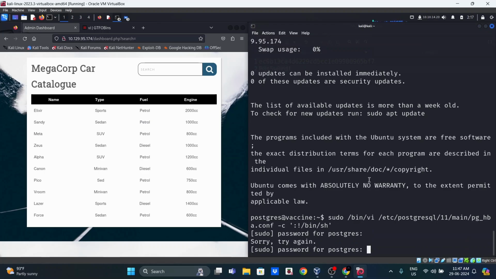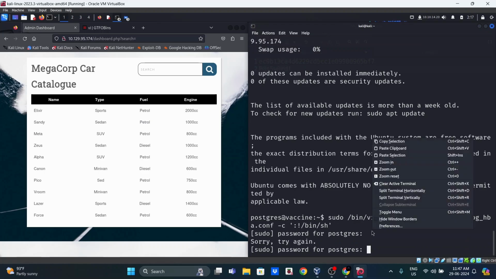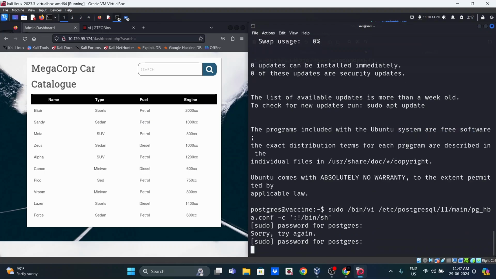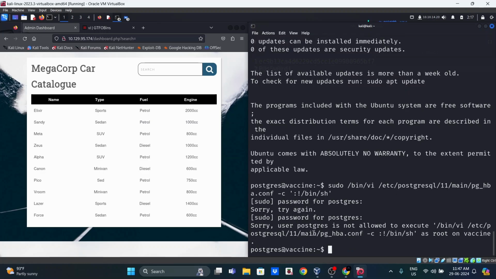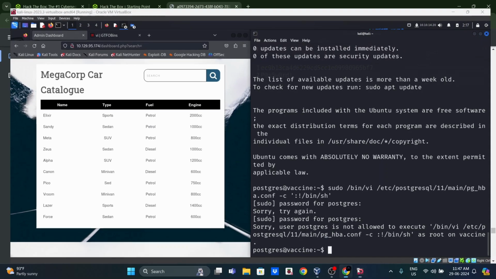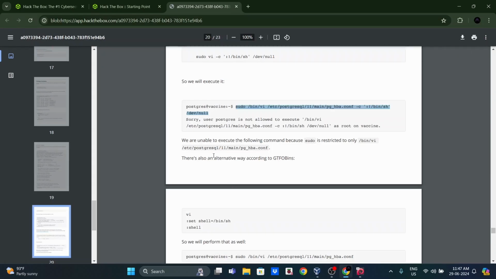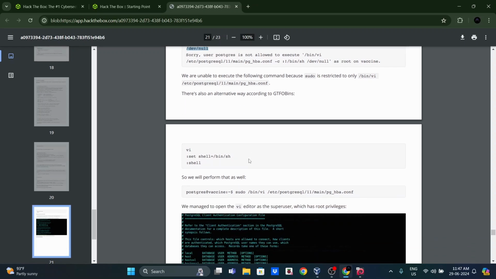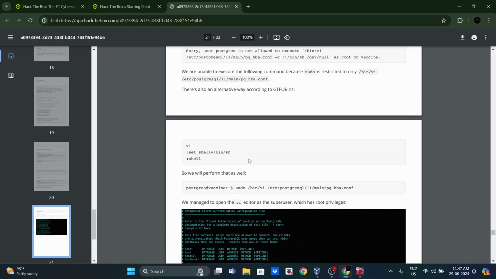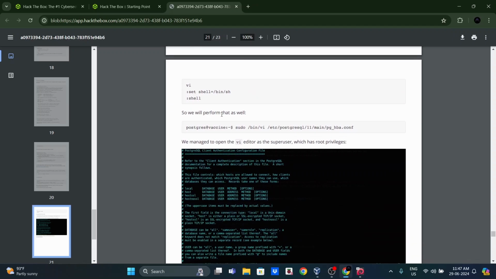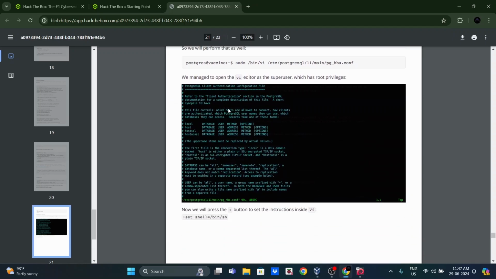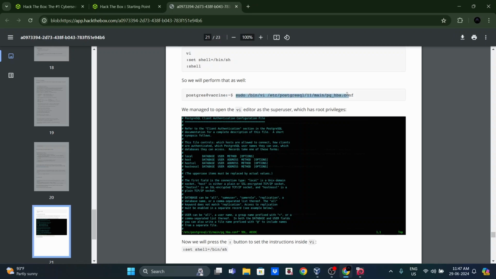Oh, this is paste. Sorry, user Postgres is not allowed to execute as root on vaccine. All right. So because sudo is restricted to only that, there's an alternative way according to the site. So we will perform that instead. So let's try that.